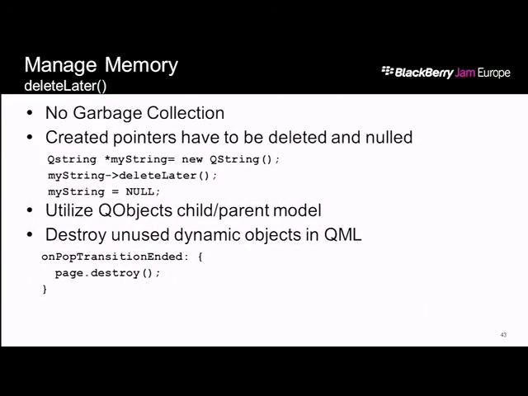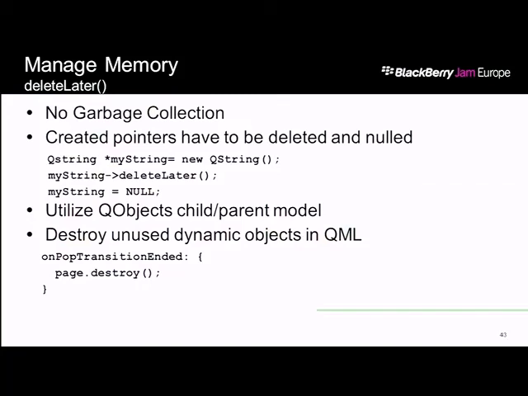So memory management was also totally new for me. In Java, you have garbage collection, and you can do whatever, and it gets collected afterwards. In C++, in Qt, you have to take care of it all yourself and delete it. And it was one of the things I learned here at the BlackBerry JAM to use the QObject tree model. You can add QObjects as a child and as a parent, and then you only have to delete the parent, and all the children are deleted automatically.